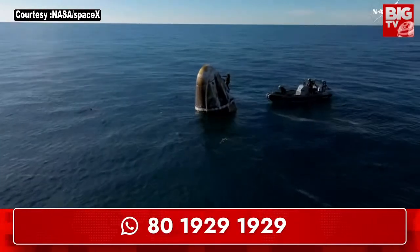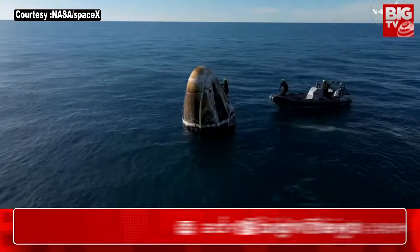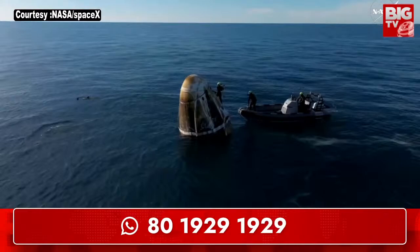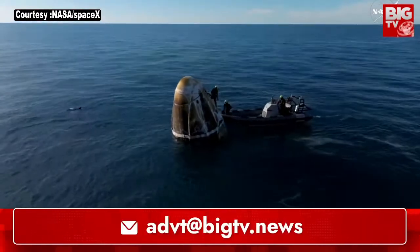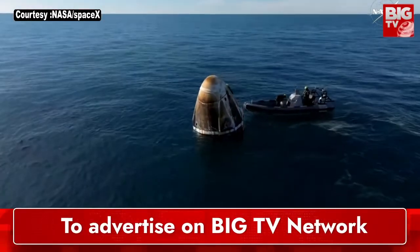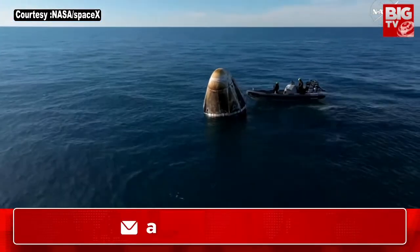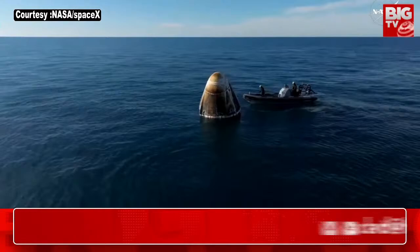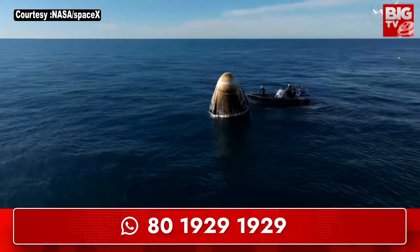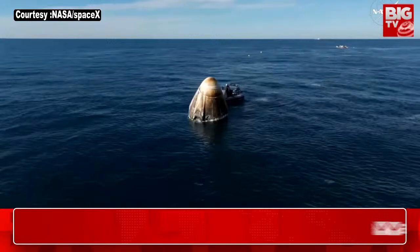Here on your screen we can see dolphins, actually, who want to come and play with Dragon. One of the fast boats is there in place working to assist the recovery team. It's incredible — I just love these views. The recovery team working in tandem to step through each operation, with quick assists from the honorary part of the recovery team — those dolphins in the water.